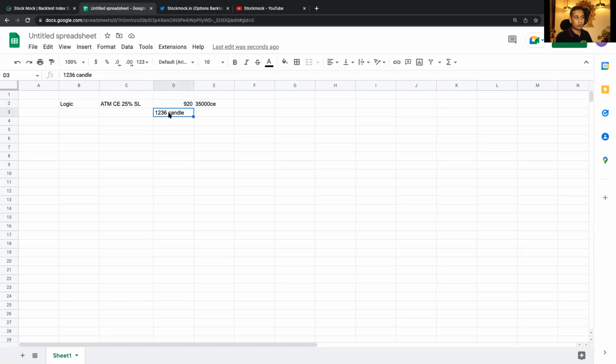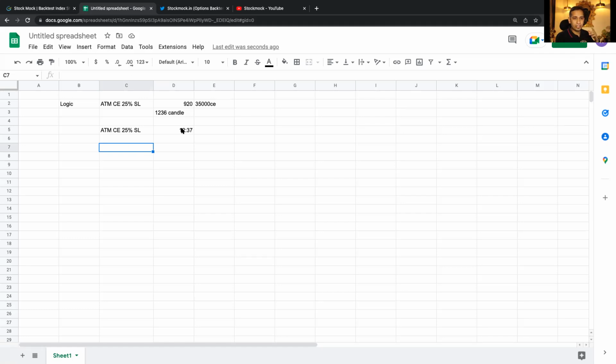It means at 12:37 open, you re-execute this logic again. It's very simple. After your stop loss gets triggered, the next minute open, you re-execute the same logic.